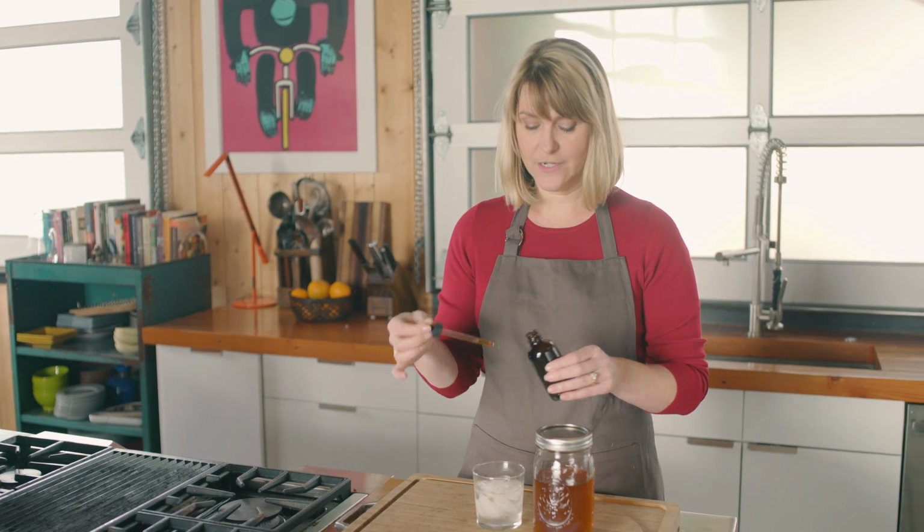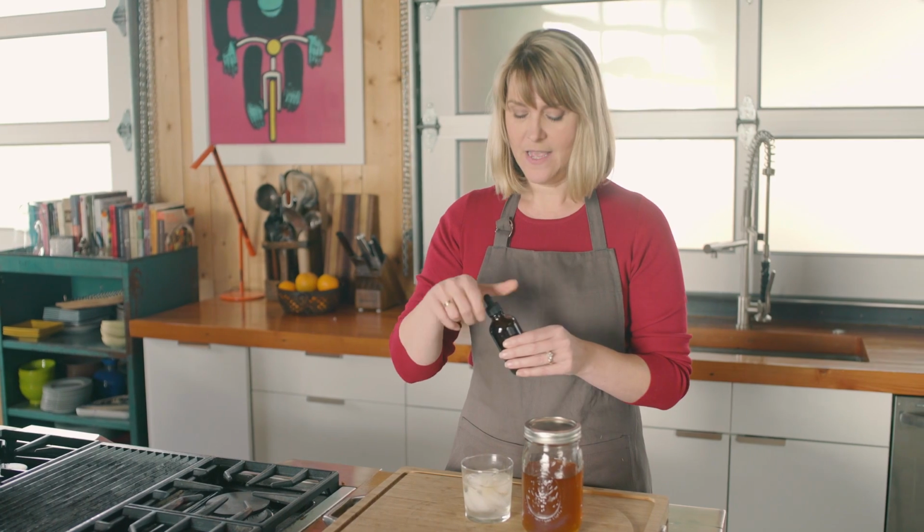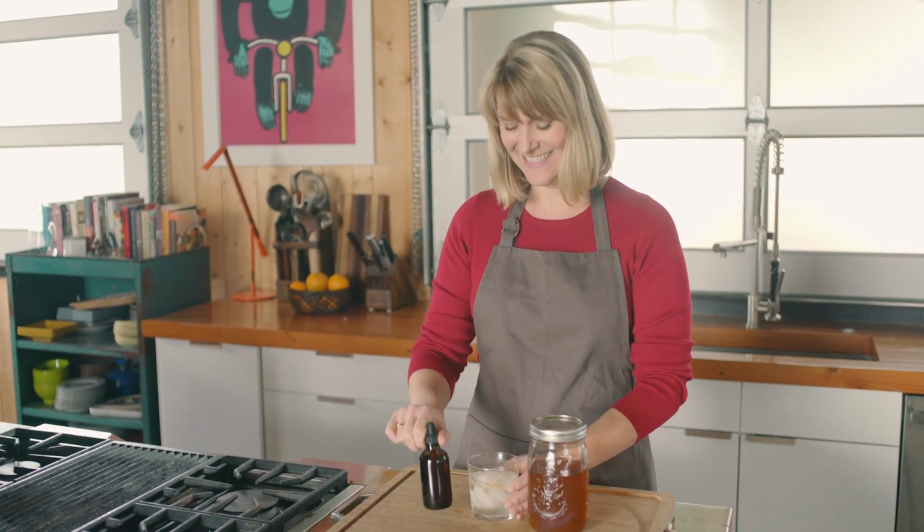They're wonderful added to sparkling water or cocktails. You can even mix them into baking, and they make great gifts too.